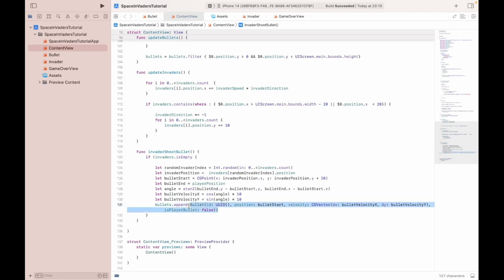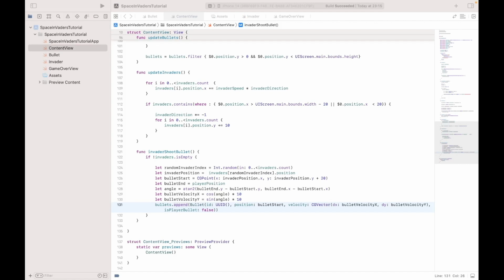So it passes all of these attributes to the bullets constructor, the init method, initializer, and then it passes the actual bullet object onto the bullets array. So yeah, that's it for this week's tutorial.